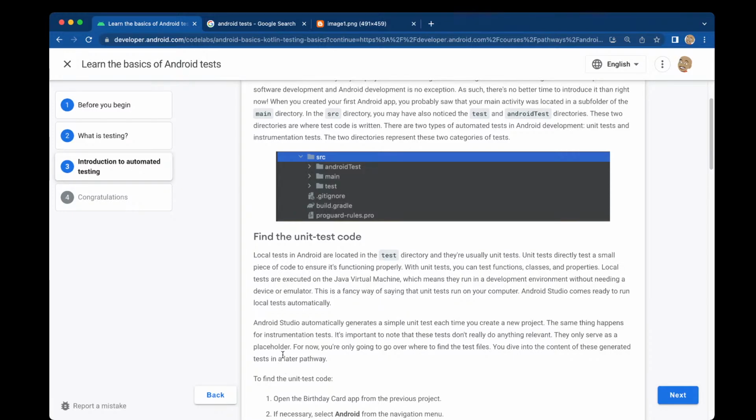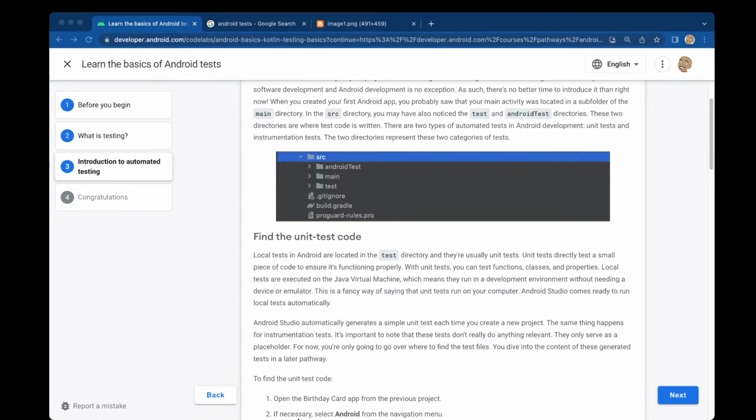So I'm going to go ahead and open up Android Studio here, and open the Happy Birthday project. I also need to reveal my screen so that you can see Android Studio.